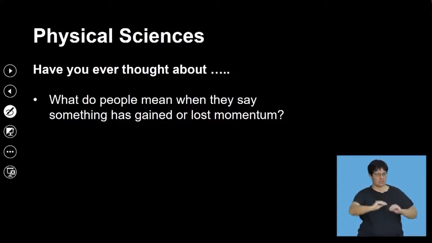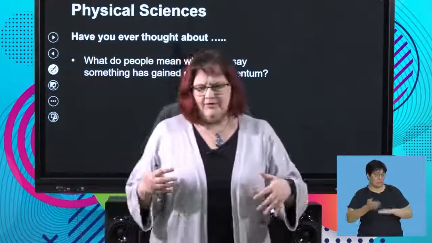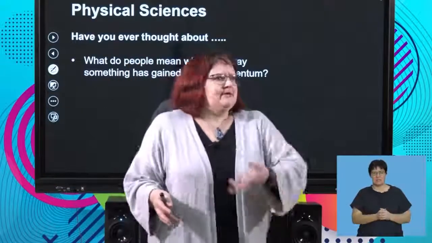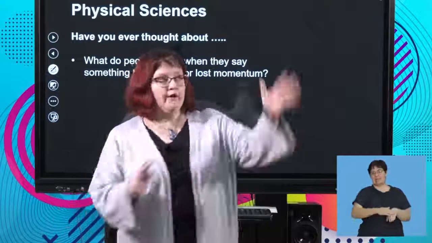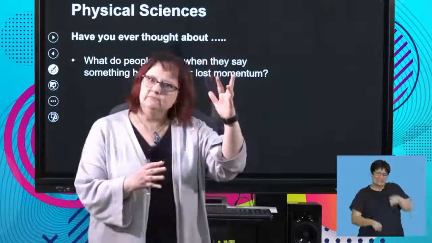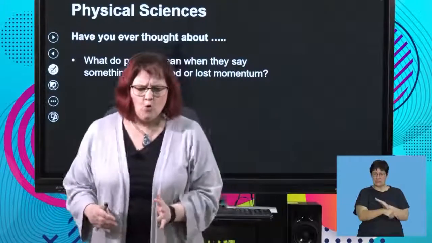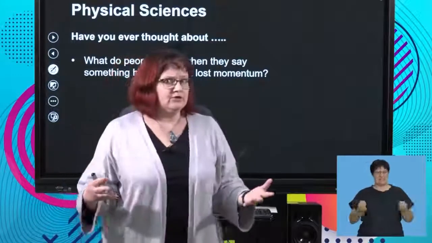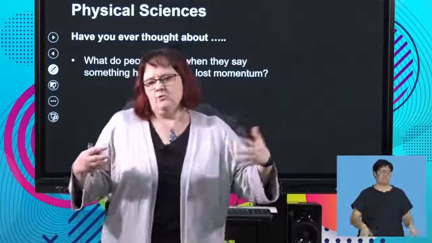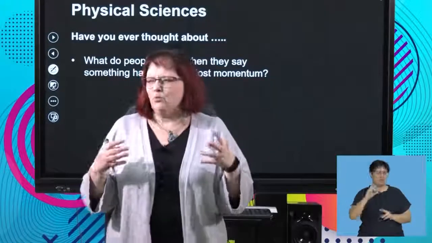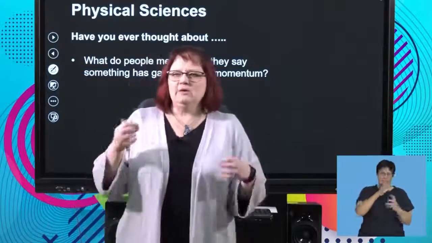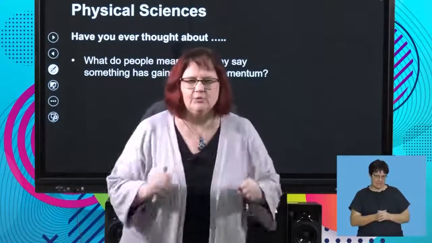What do people mean when they say something has gained or lost momentum? Because we hear that often. They'll go, the golf ball gained momentum as it rolled down the hill. Or the cyclist was going up a hill and they lost momentum, which is why it's really difficult to cycle uphill. Or sometimes we even say it in terms of work, that they gained momentum in getting something done. So we speak about it, but what does it mean in terms of science? What's the nitty-gritty behind that? So that's what we're going to look at today.